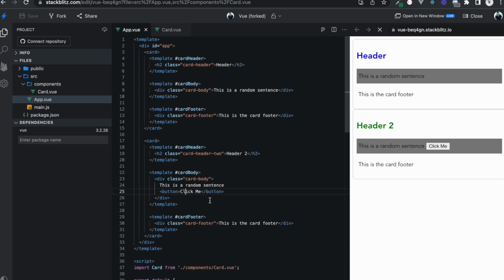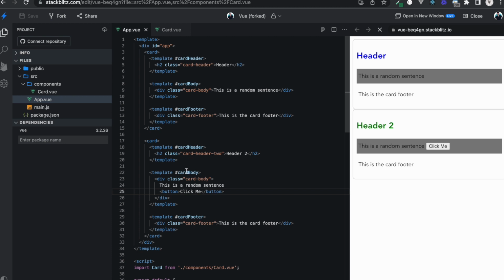You see, so that's how you create a basic structure of a component and give it some basic styles, and then pass in the data or the HTML or whatever you want to pass in to that component using slots.